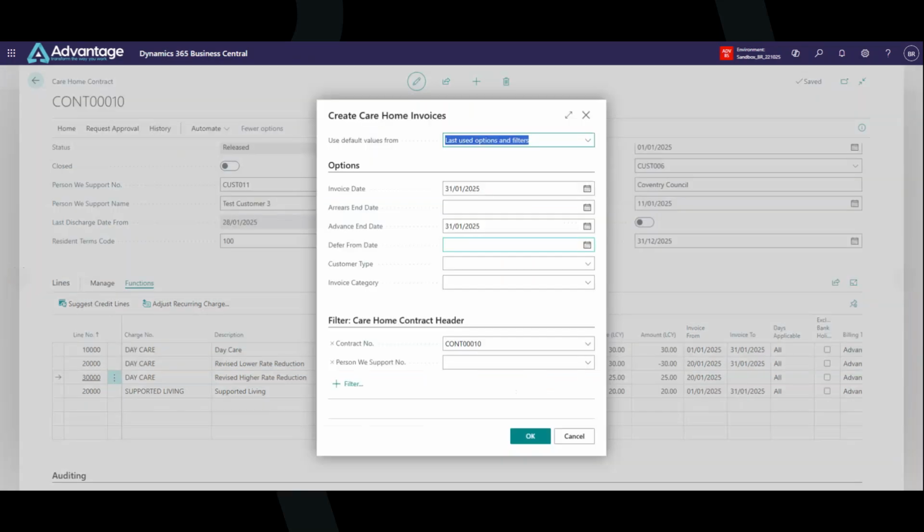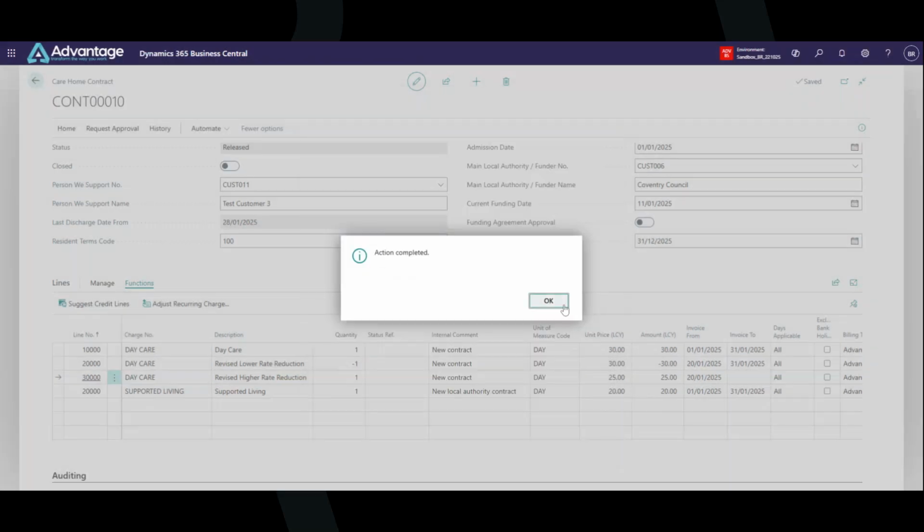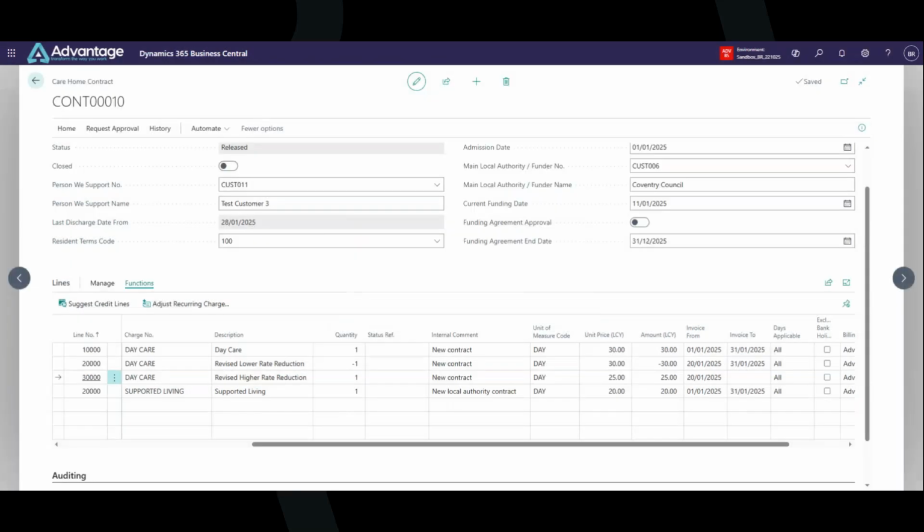So if I run this again now for January and then come into my credit memos, I've got a credit memo created, and what it will do, the solution, it will add two lines, as you can see. So you get the first line being credited out, that was £30, which we now know was incorrect, and we know it should have been £25. So it's just taking the difference, and it's going to give the client back £40 or 48 with the VAT, because we charged them too much by £5 for those 8 days. Okay, so it will work that out for you and process it through and make those adjustments.